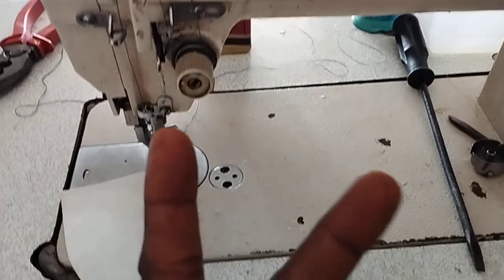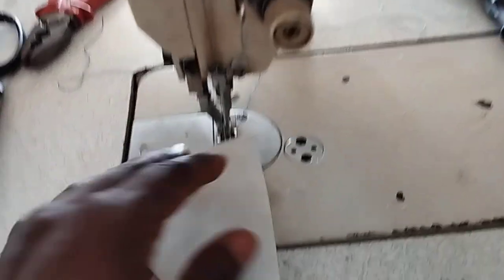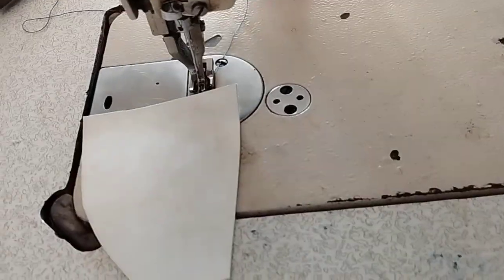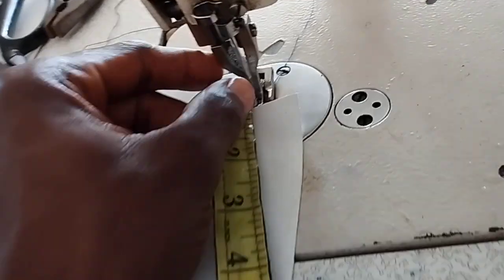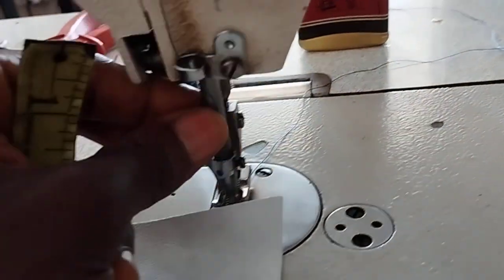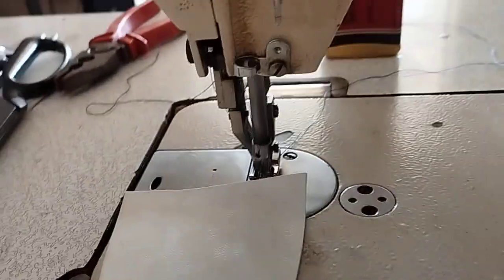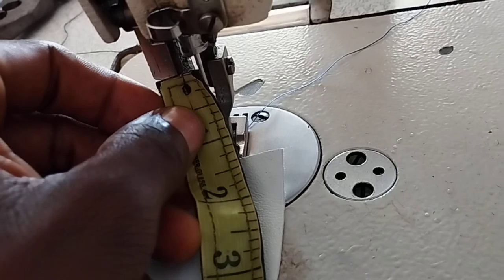Step number 2, sewing machine maintenance. In this step, we are going to teach you how to set your needle. What is the length and the direction? The length of the needle from the needle bar, that is on this very screw level. The needle bar is this very iron. We tie the needle on it. This is a needle bar. Now the length of the needle is 1.2.